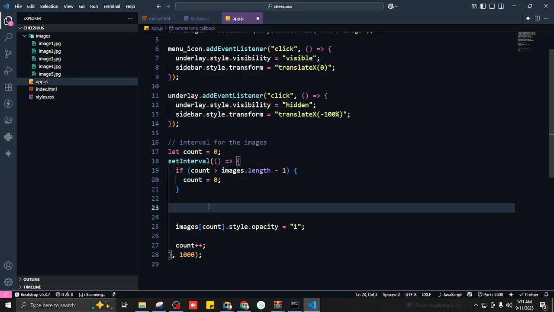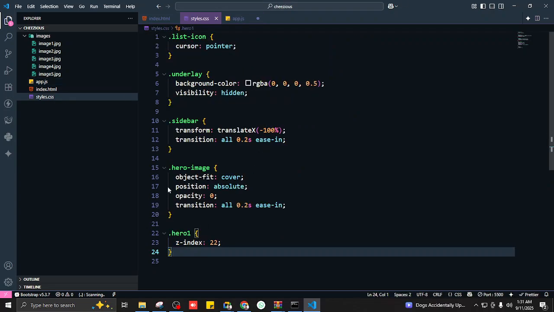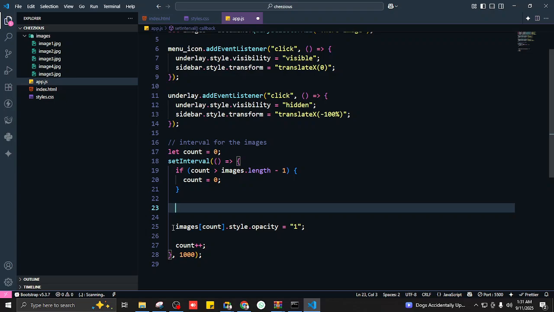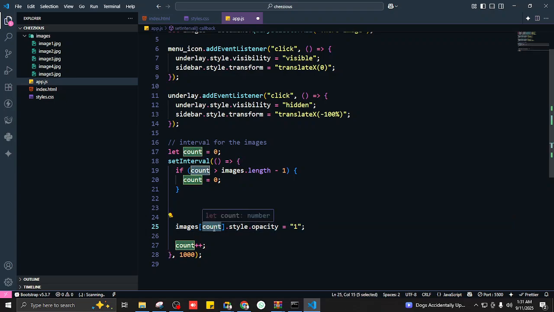Very good question. We have assigned the opacity for each image to be 0, right? So why is each image having the opacity of 1? Because in the interval we are saying first the count is 0. Initially the count is 0. So the 0 image is going to have the opacity of 1, right? But that 0 image is not reassigned the opacity of 0. It always stays 1. Similarly for 1 as well, and then the second image, then the third, then the fourth.